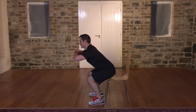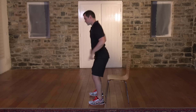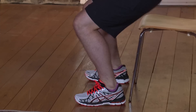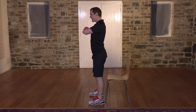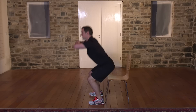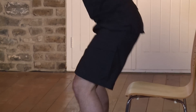Here it goes. In terms of breathing, breathe in on the way down and out on the way up. You're pushing through the heels at all times — it forces the legs to work a little bit harder. Squats are great for your quads, for your bum, for your hamstrings — they're one of the classic leg exercises. Right down — touch your bum off the chair and back. If it's too easy, pull the chair away, go a little bit deeper. Just make sure you're pushing through the heels at all times. Stay with me, or even up the pace — go a little bit quicker and it gets harder.